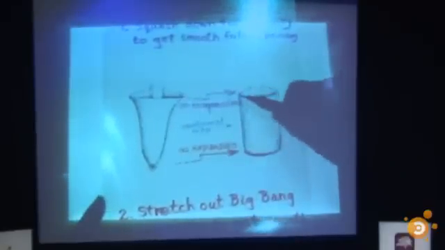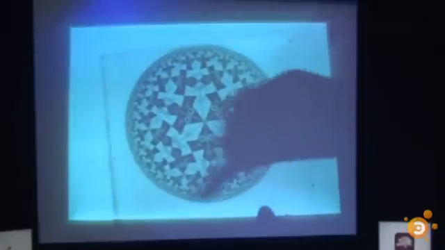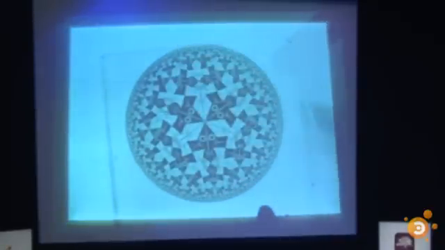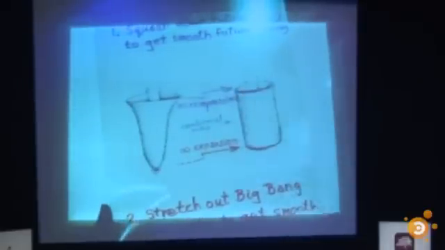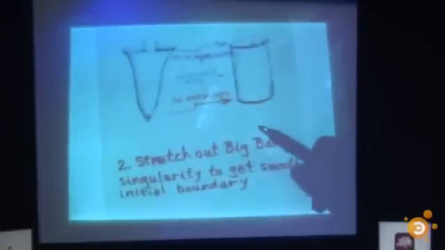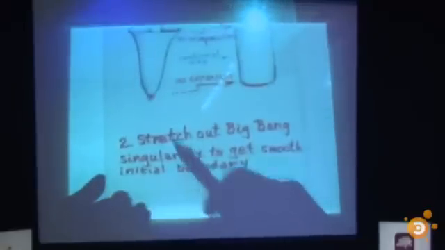One is to squash infinity down, and that makes a boundary like the boundary you see here. You see the boundary is this circle around the edge, which represents infinity. In the same way, I'm representing the infinity here as this finite boundary here. And these are what I call conformal. And I'll say a little bit more about that later on. Okay, so I'm squashing infinity down, and I'm stretching the Big Bang.